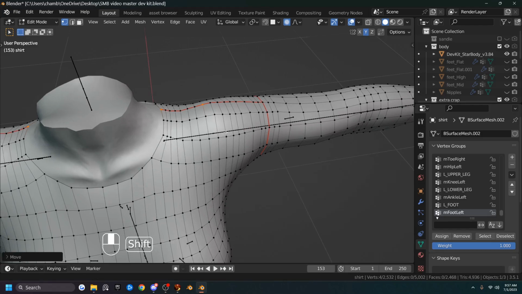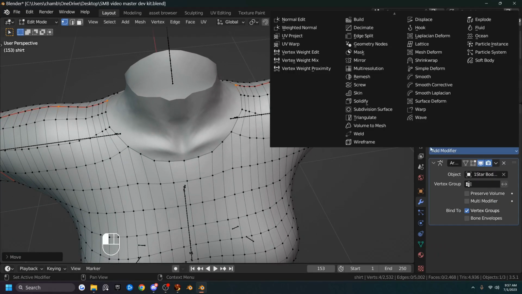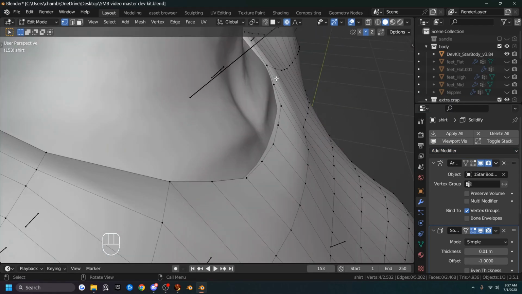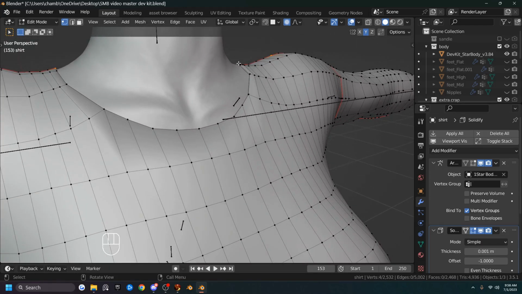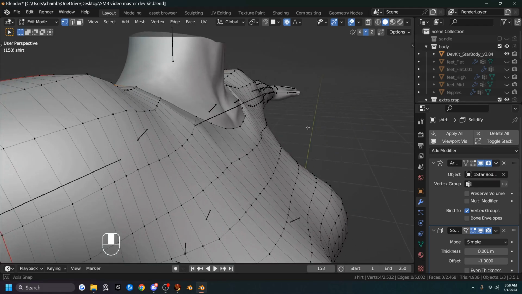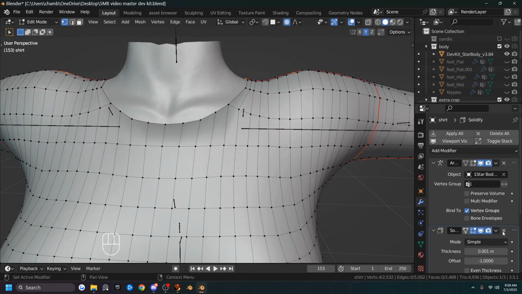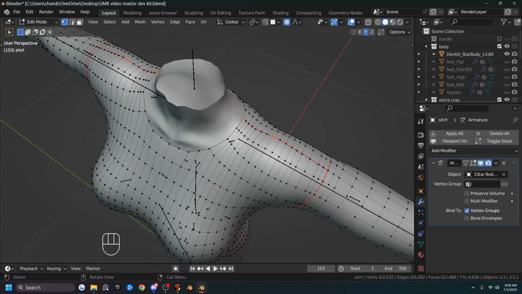Once we add our solidify onto it, I'll go ahead and do that so you guys can see what it's going to do. After we weight painted everything, then we solidify it. And that's going to add thickness to it. So something like that. So we'll have some thickness to it. So it's not looking weird. But for now we're not doing that.